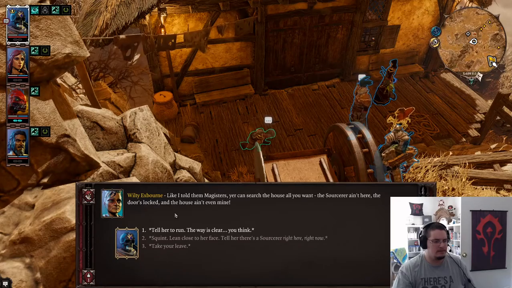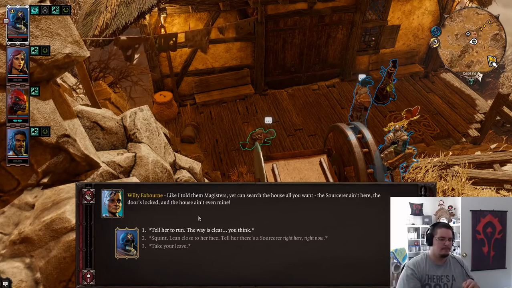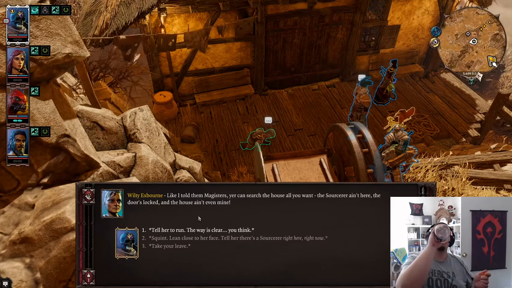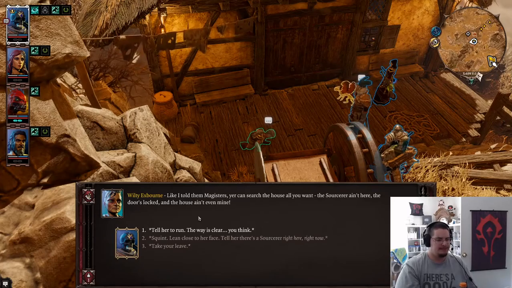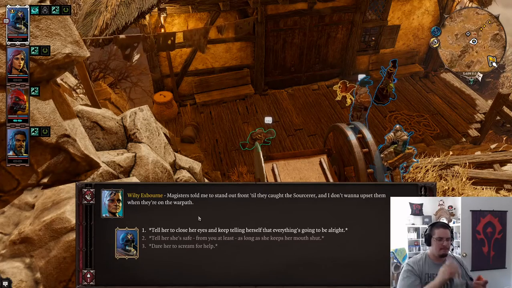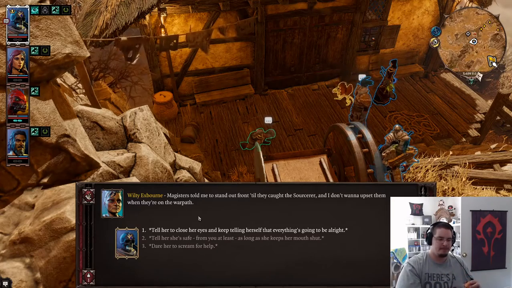Promise not to hurt her. Like I told them magisters, you can search the house all you want. The sorcerer ain't here, the door's locked, and the house ain't even mine. Tell her to run, the way is clear, I think. Magisters told me to stand out front till they caught the sorcerer, and I don't want to upset them when they're on the warpath.